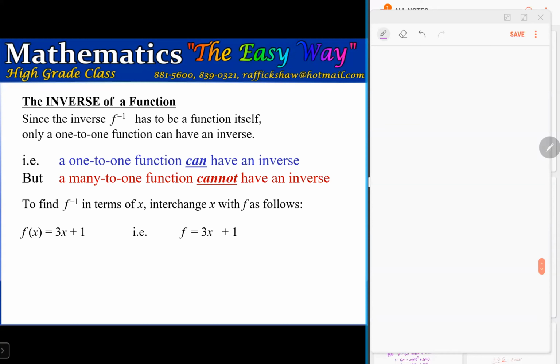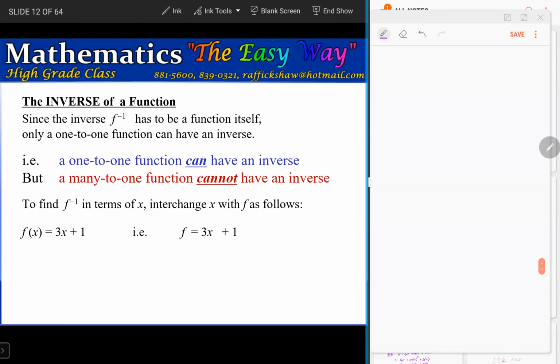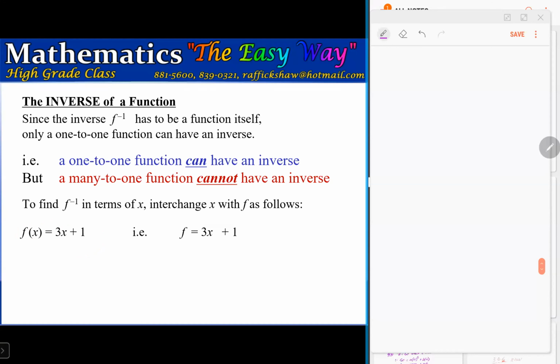Now look here. If your function is this, to do the operation, I leave off the of x expression here, because I know that I'm working with a function of f. I leave it off and I write this when I'm going to do my inverse function operation, because this can complicate it. I don't want to mix this x with the domain x. This is just a statement that says a function of x. You know that you're working with a function of x. That's all that is. So I tend to leave that off and just work right with this, right here.